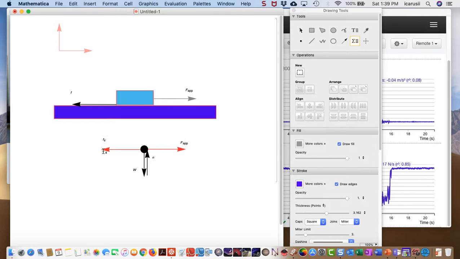This one, this is the friction force. The object is, again, the IO lab, the agent is going to be the track, the roughness of the track itself. Now, that track is not supposed to be very rough, but we'll have to discuss that for another demonstration. And then we have the two forces in the vertical direction, the weight of the IO lab acting on the track. That's W. The normal force, the track acting on the IO lab, that's N. That's the normal force. So hopefully this will make some sense.